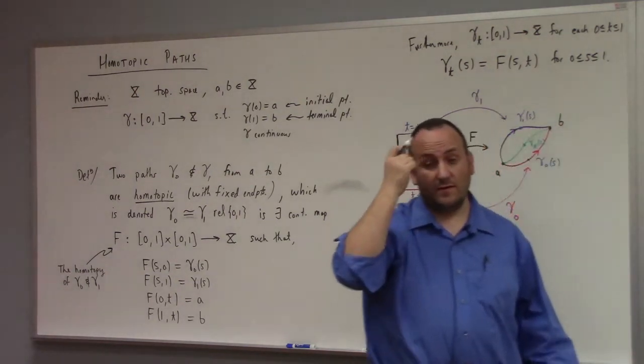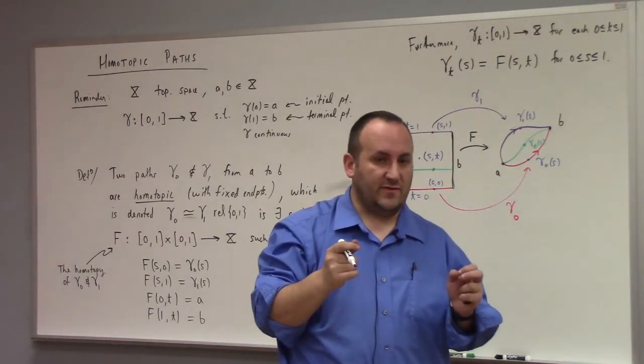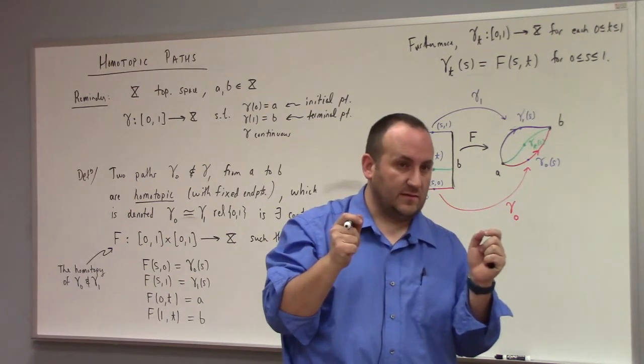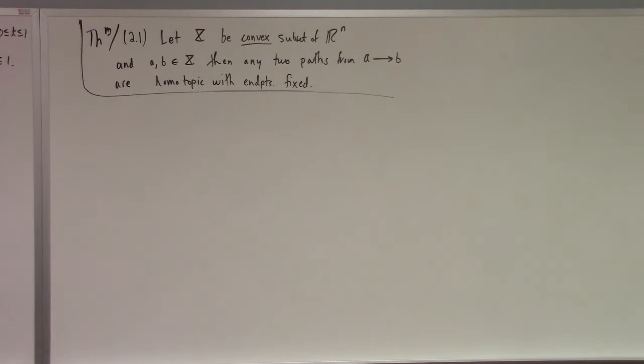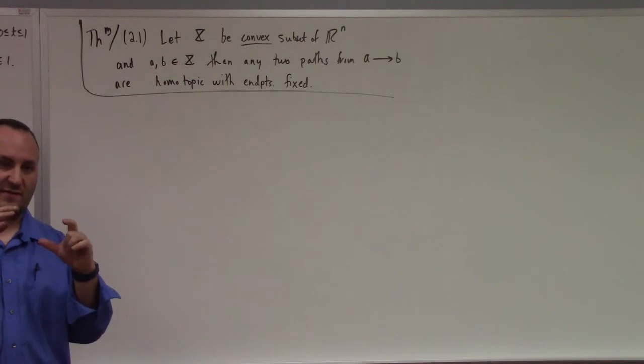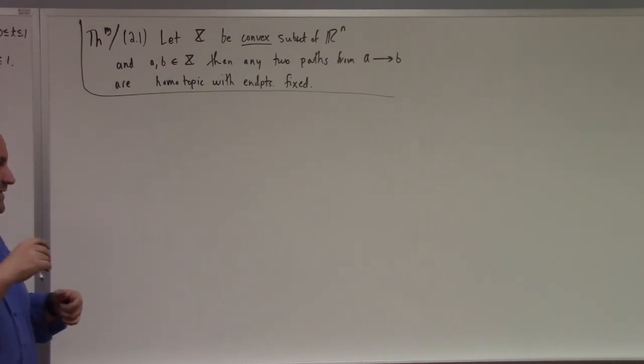So what convex means: a subset of Rn is convex if you take any two points in that convex set, and the line segment connecting the two points is again in the set. This is convex. You can talk about the convex hull: given a finite set of points, what's the smallest convex set which contains that set of points? If I give you these 3 points and say, find the convex hull, what is it? It is the triangle, indeed. I can't get anything past you guys. That's the smallest convex set which contains those 3 points and all line segments between them. It's an interesting idea.